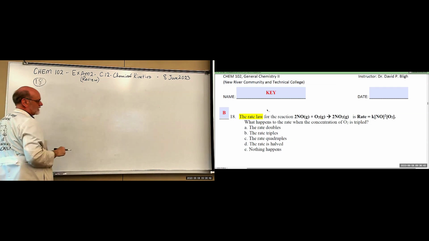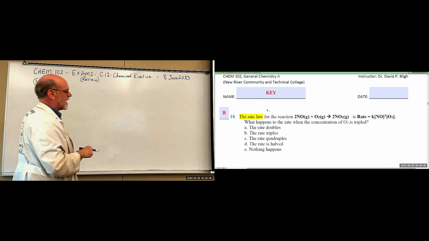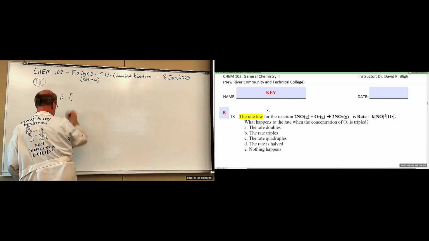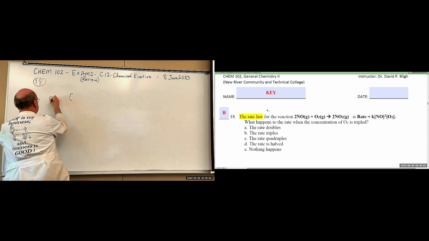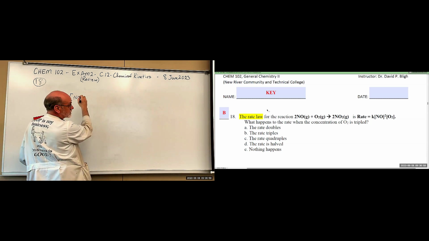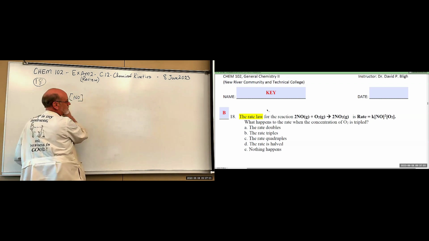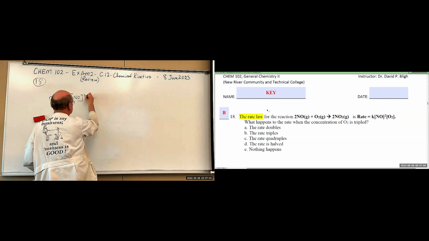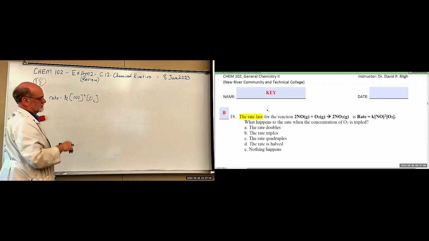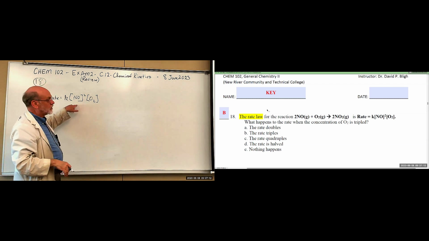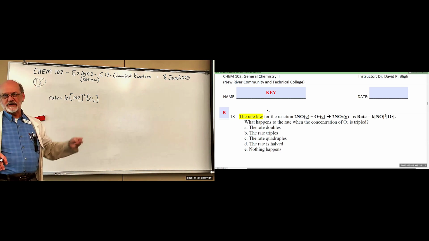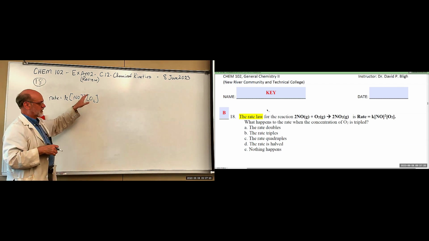All right, the rate law for this reaction is rate equals K times NO to the second power and oxygen to the first power. That's a coincidence. Now, the coefficient for NO in that balanced equation is 2, and the coefficient for oxygen is 1. But that's purely coincidental. These values had to be determined experimentally.